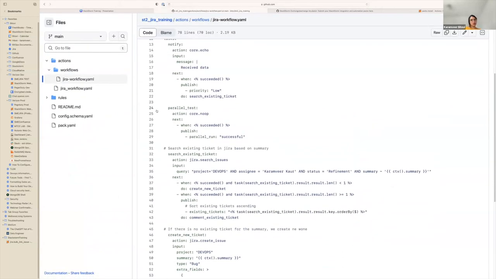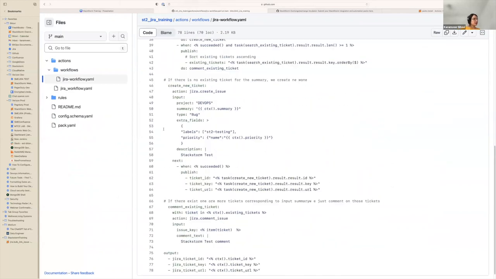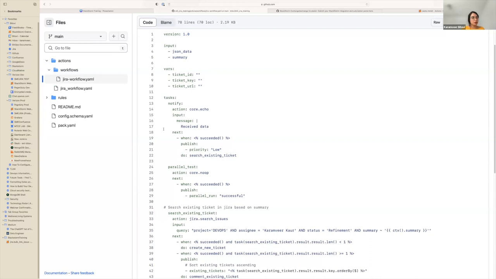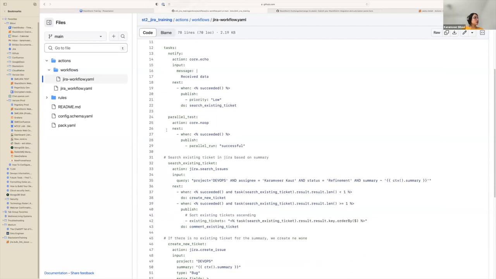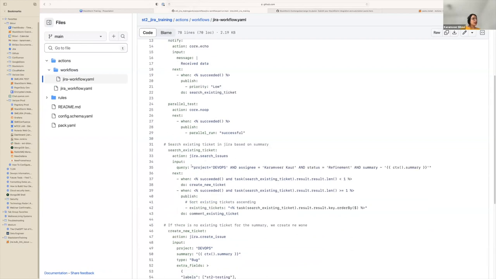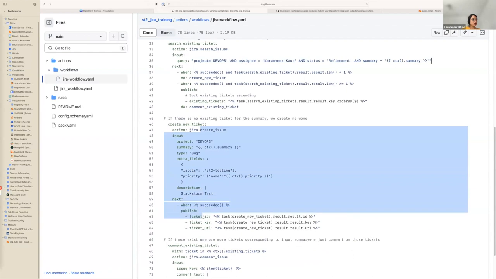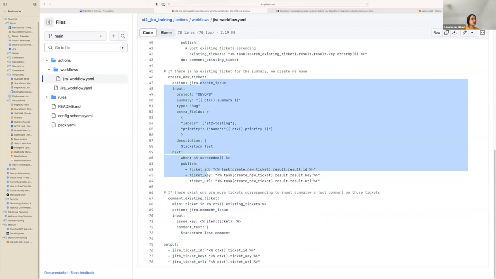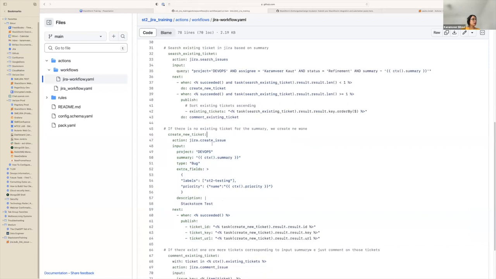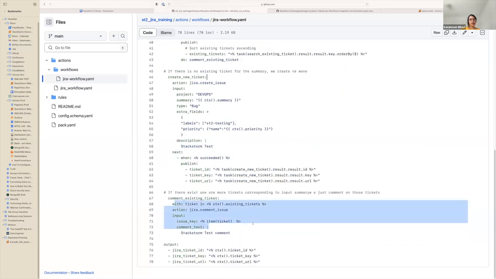So in this particular workflow, there are a few things that are different and that can be very useful when you will be developing workflows in production. One of the things is what it is doing: you are providing a JQL query. Based on that query, it searches for any existing ticket from Jira. If there is no ticket that matches this query, it will create a new ticket. If there are already existing tickets, it will just comment on those tickets. So there is branching that we will be using, and in this one we are also using looping. That's why this can be very helpful in a production scenario.